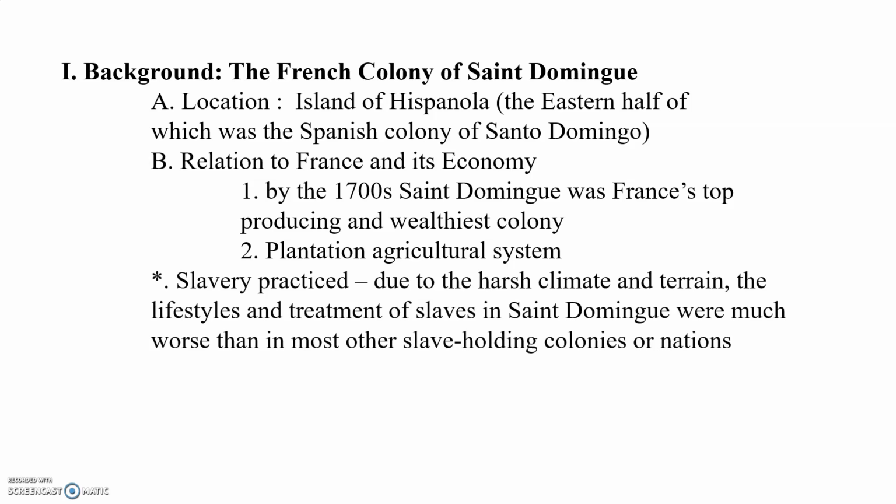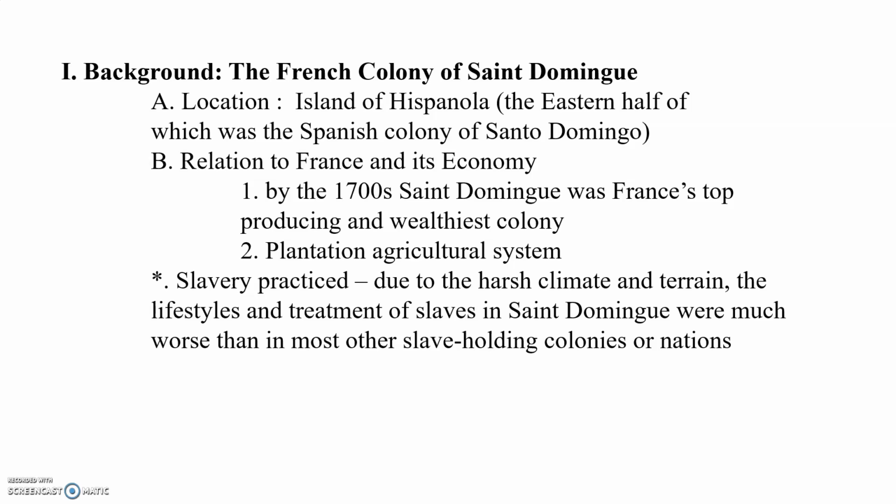So the form of slavery that was practiced in Saint-Domingue was chattel slavery. And we talked about chattel slavery several units ago, and how not just problematic, but incredibly alienating and dehumanizing the practice is. But beyond that, chattel slavery in Saint-Domingue was particularly brutal, not because the French were any more brutal than, say, the English or the Spanish were in terms of chattel slavery, but because of the crops they were growing.